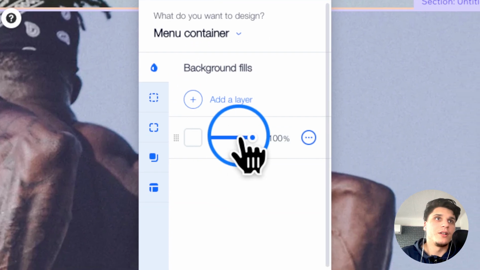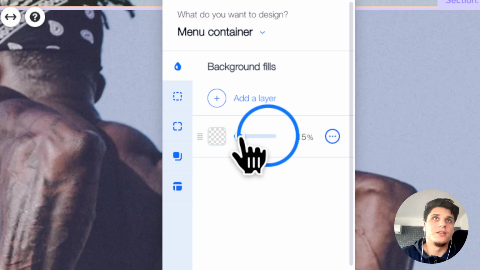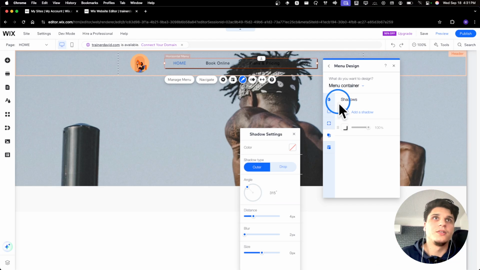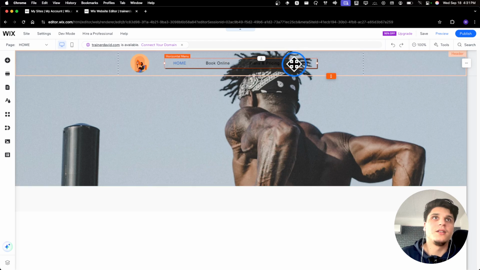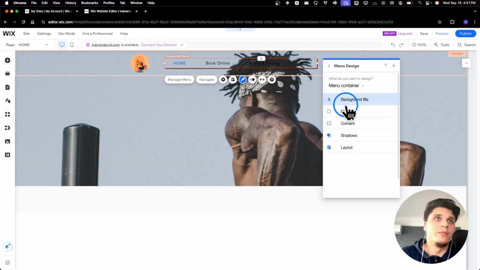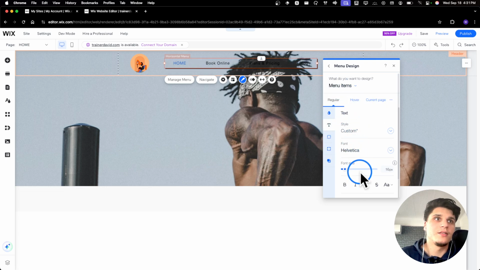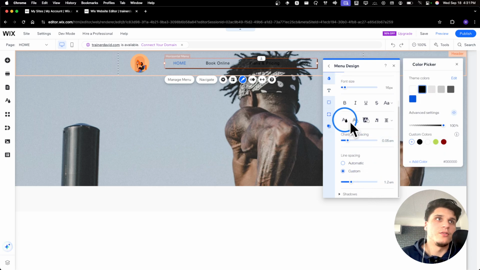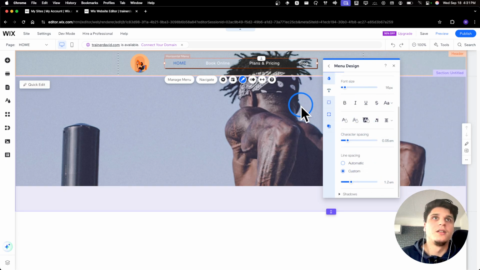We have here, you can check in this, just decrease this, and then maybe we can add some shadow, just a little bit. And then here, what it works is to click on design, customize this, and maybe change the color of the text. So let's change the text color to a different color, right? To a white color.